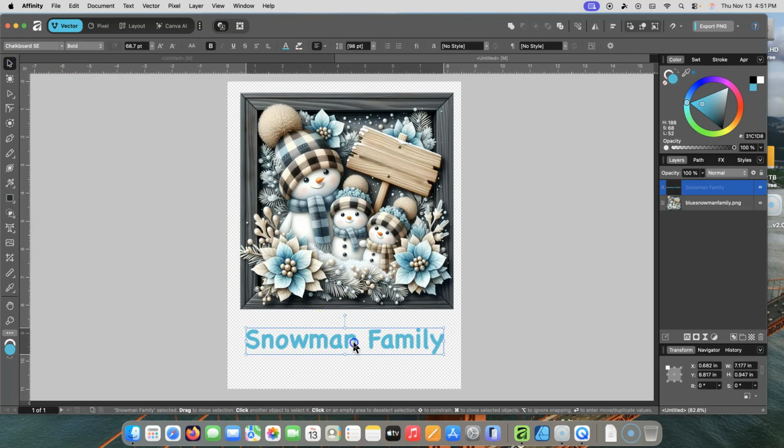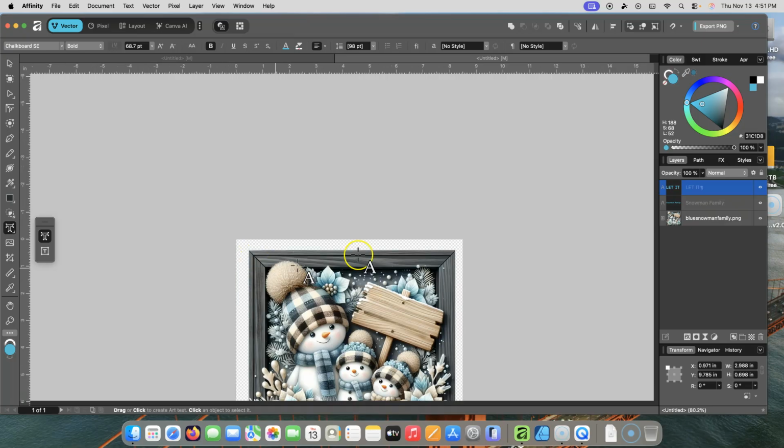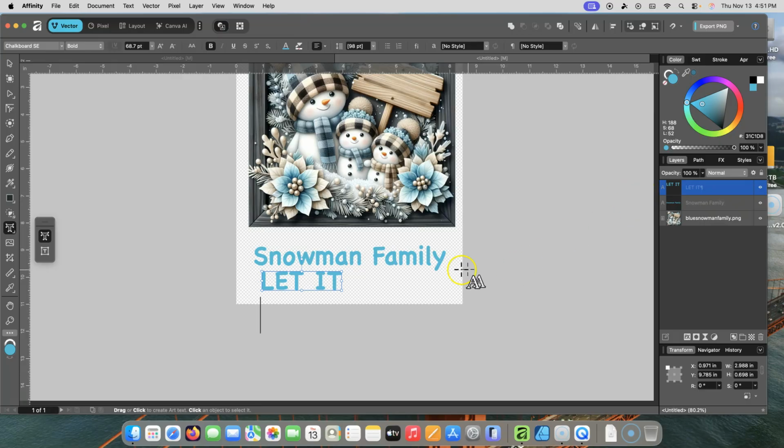And now I'm going to put some text up here. So I'm going to go back to text and type play in the snow. I don't know, wait, let me see, let it snow. That's what I'm going to type. I'm going to do it all in caps. Now it's still going to come out the same color, but oops, hit enter, and it went away. Snow.